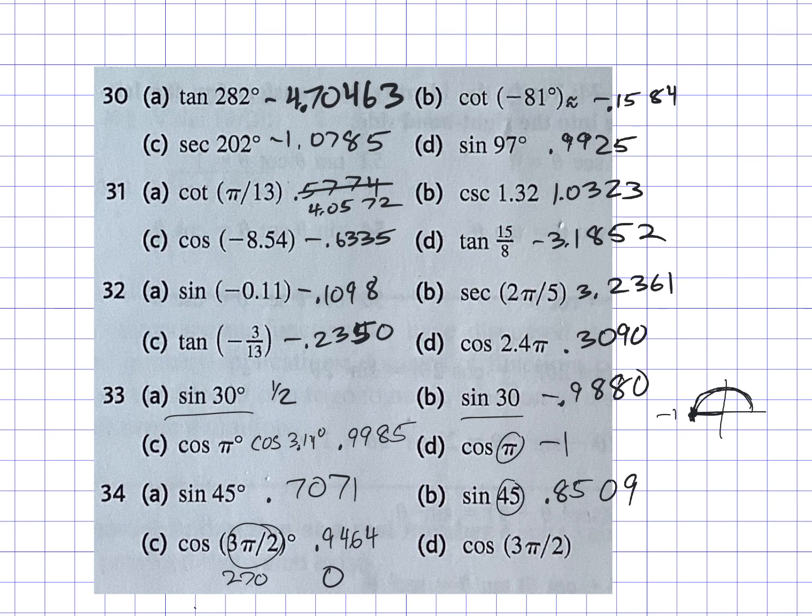But we're still using pi as 3.14 here. So 3 times 3.14 would be like 9. 9 divided by 2 is 4.5. Very different than 270 degrees. So again, at cosine of 4 degrees, that's very low, close to the x-axis, which is going to be almost 1, which is why we have 0.946.